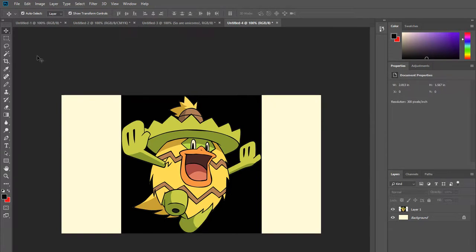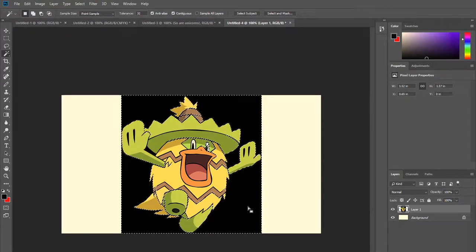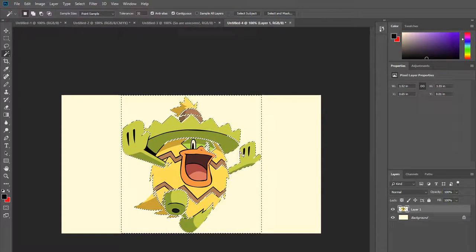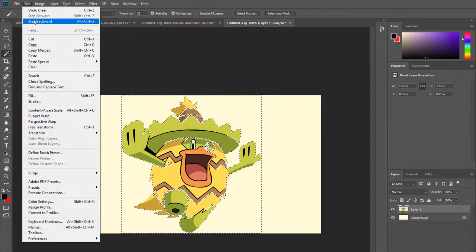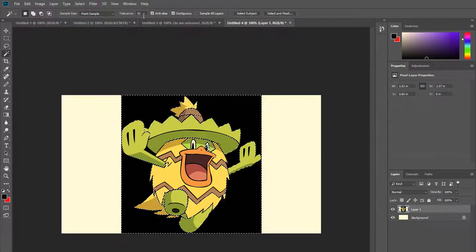What I want to do now is start getting rid of some of this black areas behind him, and to do that I'm going to use a tool called Magic Wand, which is the fourth one down. So all I'm going to do is making sure I've clicked onto the right layer. I'm going to click onto some of the black area, and at the moment if I press delete, you can see it's deleted the black background, fantastic, but it's also taken away some of the details that we want to keep. So all I'm going to do is change the tolerance from 32, and I'm going to change it all the way down to 1.